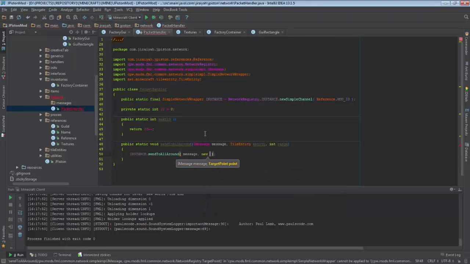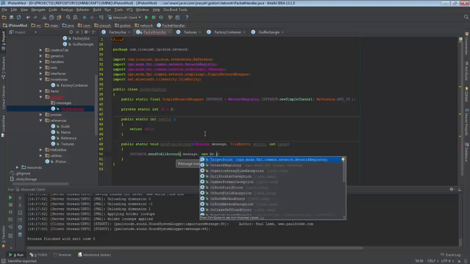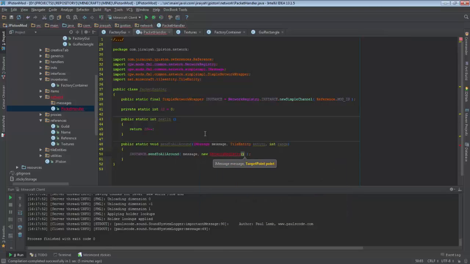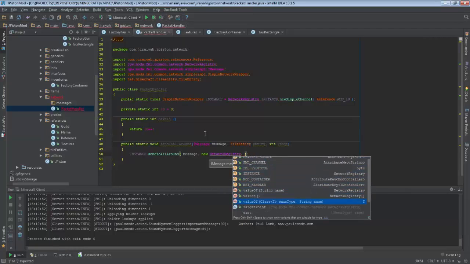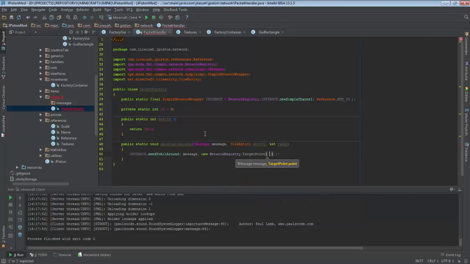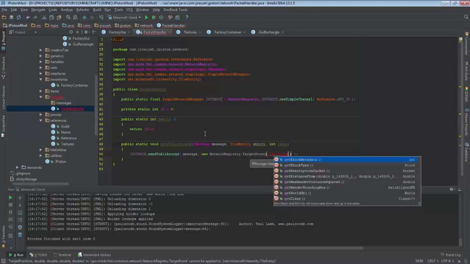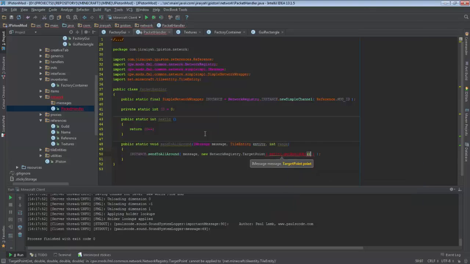comma, new NetworkRegistry.TargetPoint of entity.getWorldObj. So this gives the world that the entity exists in.